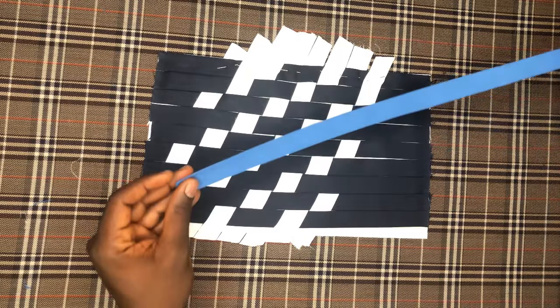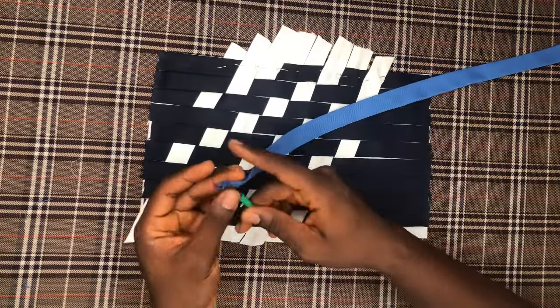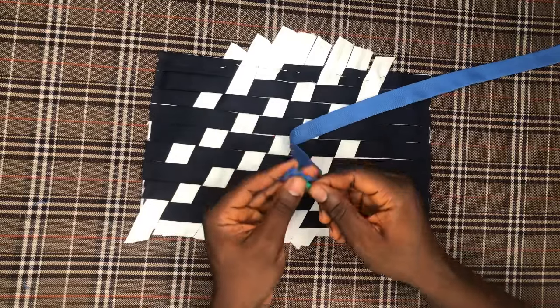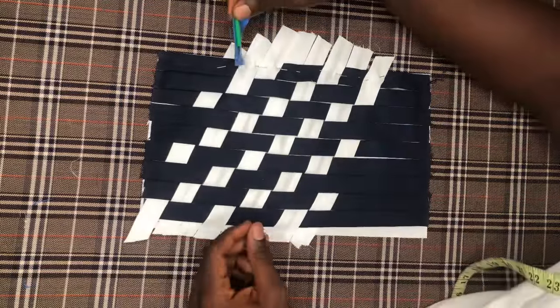Don't forget it. So let me just explain it for you. This is the trick you need. You can just pause it and go over it. This is the trick you need: number one, number two, and number three. So I've done all my patterns like this. After you've done the 1, 2, 3, you start again. 1, 2, 3. If it's big enough, you start again. 1, 2, 3, like that.